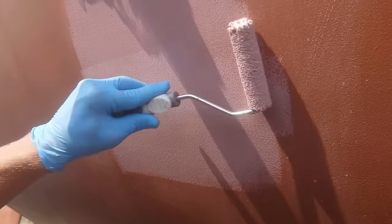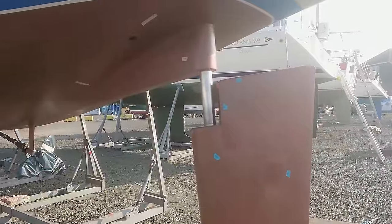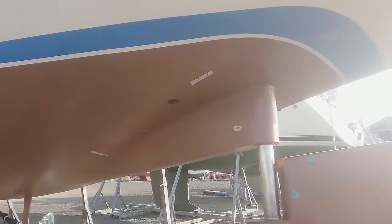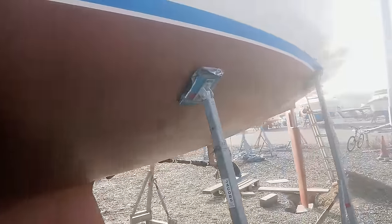I'm not trying to sell you anything here, I'm just letting you know our thought process for what we did and when we did it. We did find a few pin holes that needed filling in but on the hull it wasn't too bad. When you mix the copper powder into the resin it coats the particles and it's held in suspension in the mix as you apply it. So as it hardens there's a layer of resin over the surface of this copper powder.